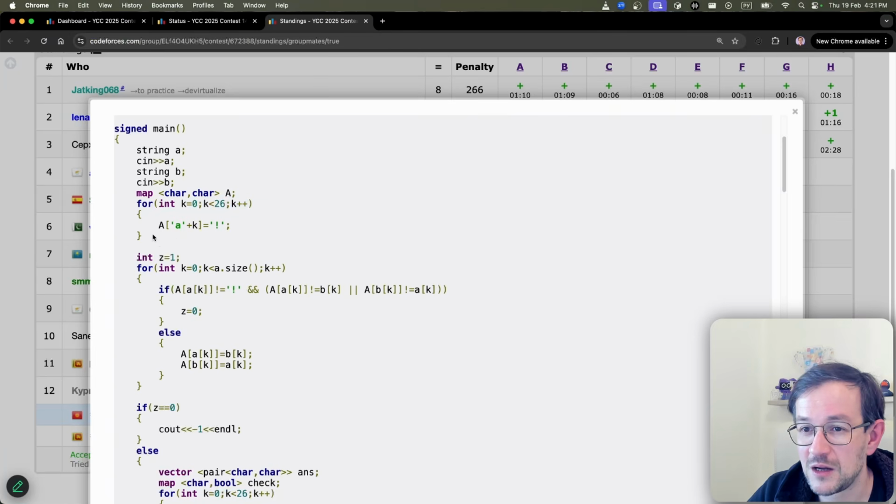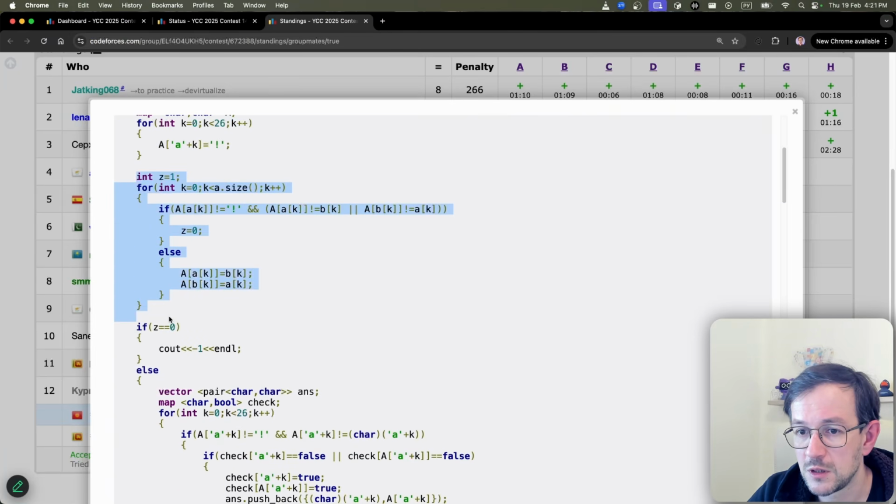Again, we make this mapping. Okay, that's overcomplication. We see if this mapping is non-existent, and if the mapping exists, so exclamation mark means it is not mapped.